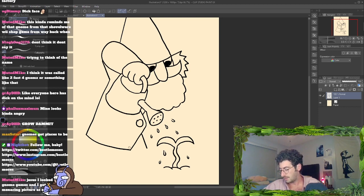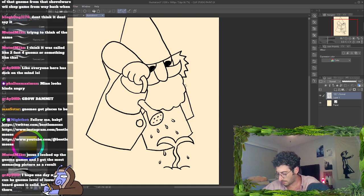See how I did that? I went up and over, drew a button, and now we're drawing the other, what do you call this? I don't know, other side of the jacket. Same curve that we have here, we're going to do over on this other side. So it's curve. Curve to there. And then just bring it up. On this side, you can make his other little hand by just creating a little rectangle shape. This is arm.